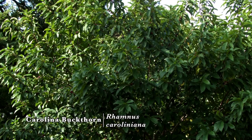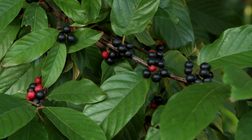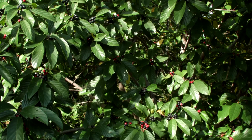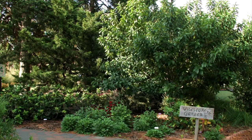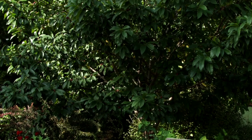One of the beautiful draws of this tree are those great berries. They turn from bright red in the summertime to near black in the fall. These fruits are actually edible, but I prefer leaving them for the wildlife — they draw birds and other watchable animals into the landscape. The foliage on these trees is a strong constant, that dark glossy green, holding color well into the fall before turning. They produce a beautiful rounded crown. Carolina buckthorn is a great alternative to Japanese maples in a sunny or partly shady location.